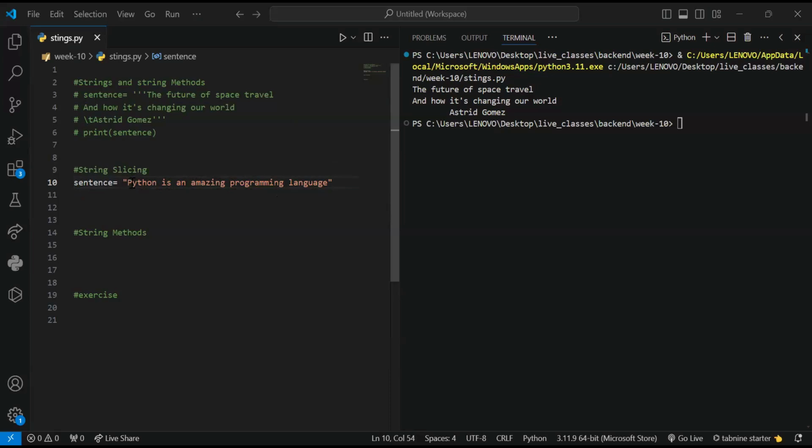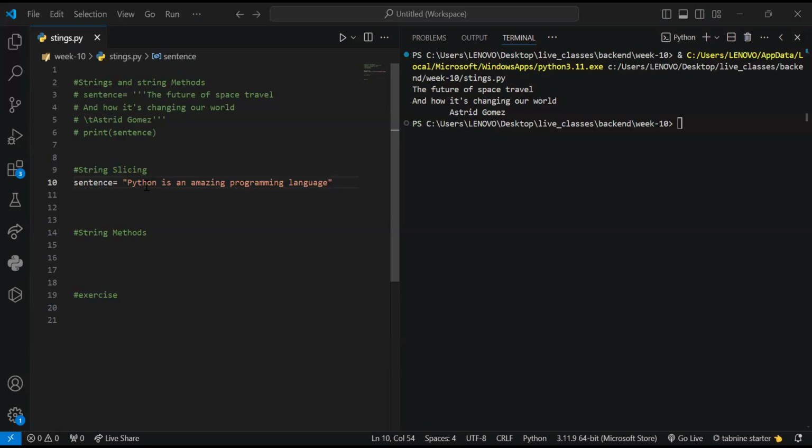Which means that the first character here, which is P, has an index value of 0. So we start counting from 0: 0, 1, 2, 3, 4, 5. So if I say index 4, I'm talking about this character here, because it starts from 0, 1, 2, 3, and O as 4.